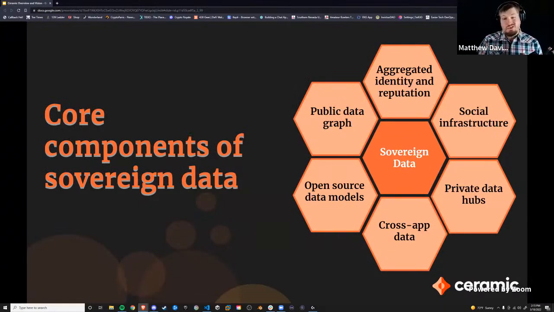What can you store? Well, there's kind of like 6 core components of what we mean when we say sovereign data. Sovereign data is really hard to unpack. So if you just think of all the stuff that could fit in these buckets of ideas, these components, right? ID and reputation, verified credentials, we mentioned things like cross-app data, which would be credentials or cookies that you might have, maybe user preferences, maybe you have some NFT content that you want to use.